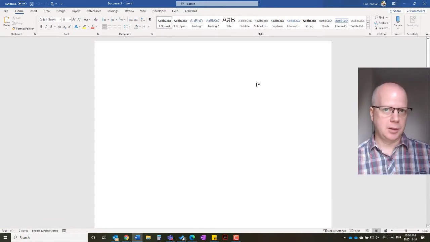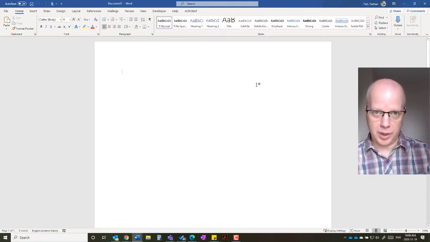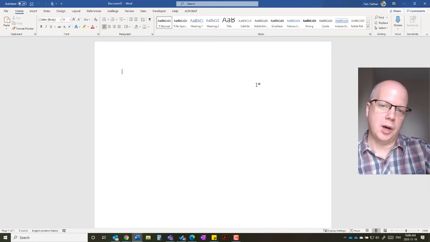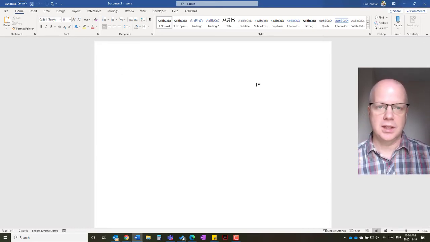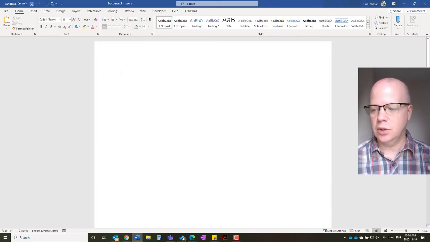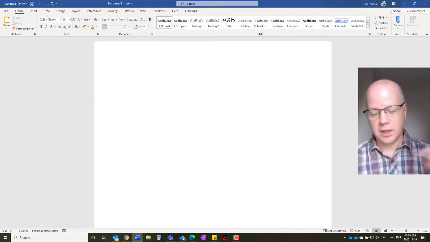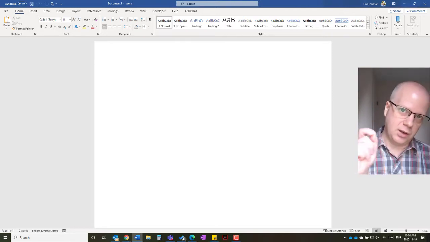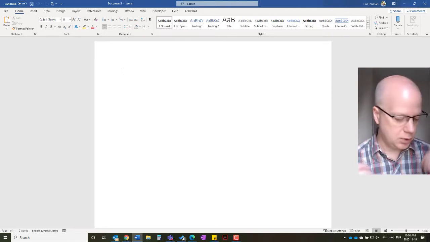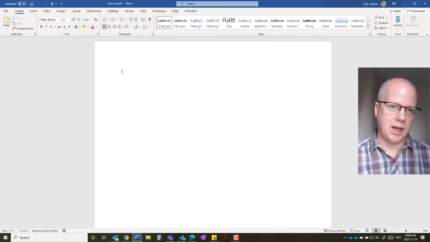If you're using a Mac, you open up Word, you click on Word at the top, you choose Preferences, and inside the Preferences, you can then choose Ribbon and Toolbar, and then you're going to customize the ribbon and you can click on Main Tabs, and under there, you're going to check off Developer and save it. Okay, so once that's all done, you should have a developer tab at the top.